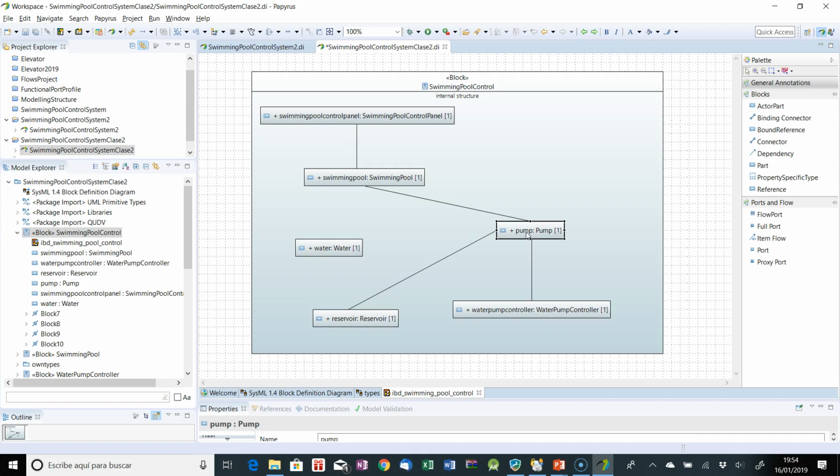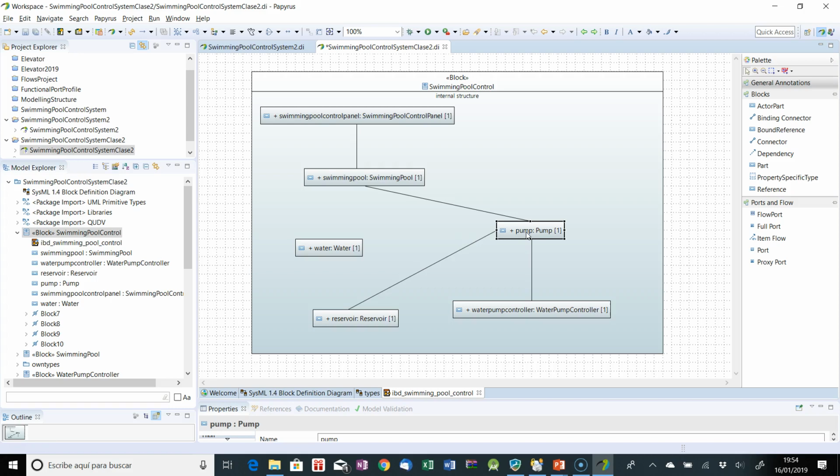We have the swimming pool control panel here, and there is a cable that links the control panel with the swimming pool. This is the idea behind connectors.